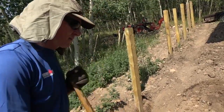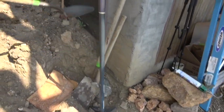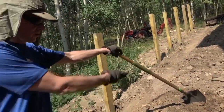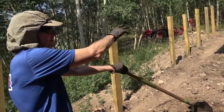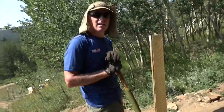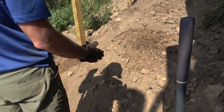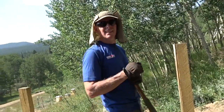We've got to go from this level here to there, so we'll do that in a short space, and then it'll be flat to the next two stairs. So the very first level is going to be the complicated part because it's got to have five steps in it. And this will be a stone wall right here from up to here to about here, and then stone this way. Is that stone that we're just collecting from around the property? Yep.